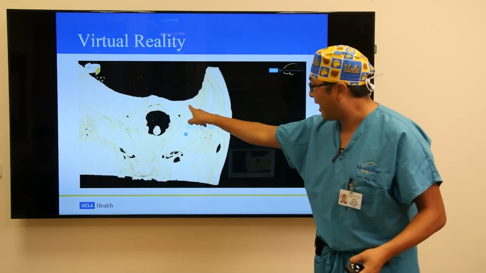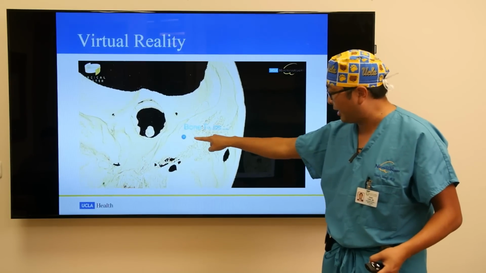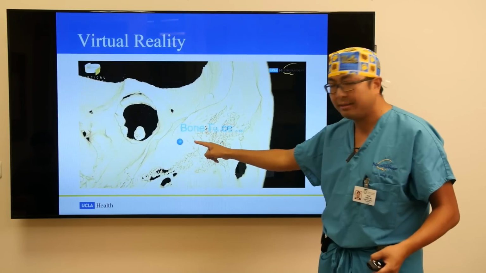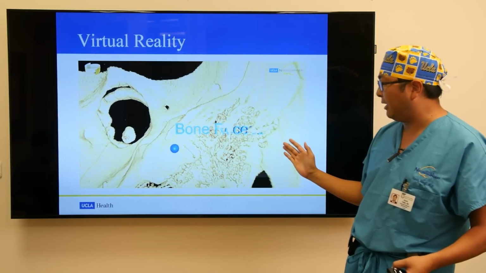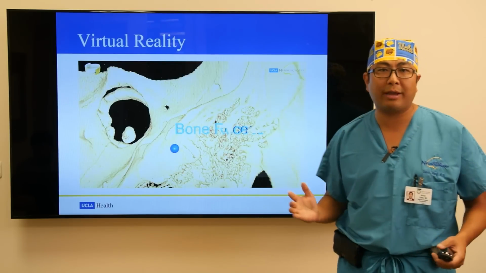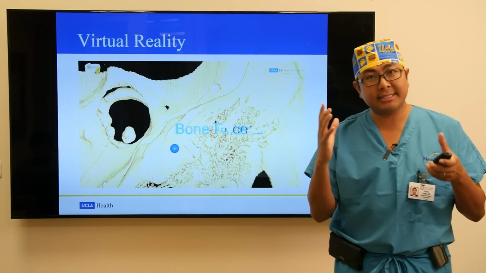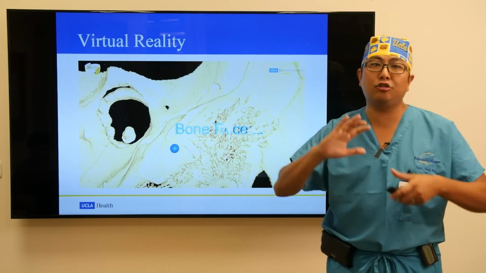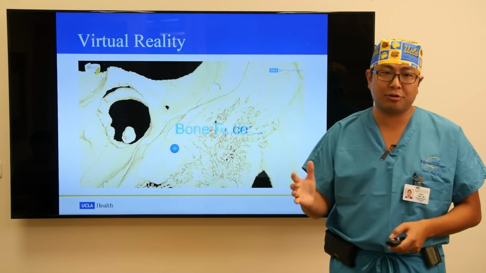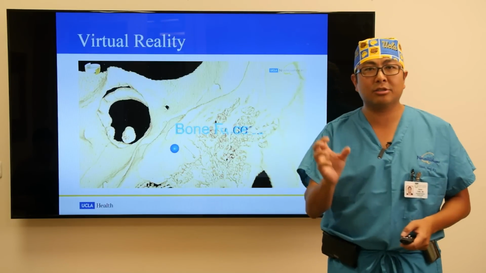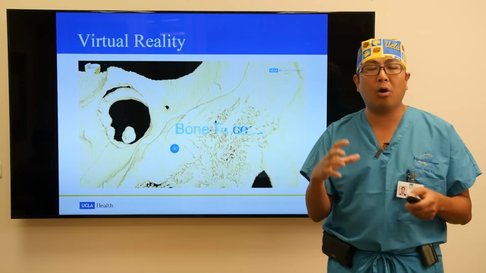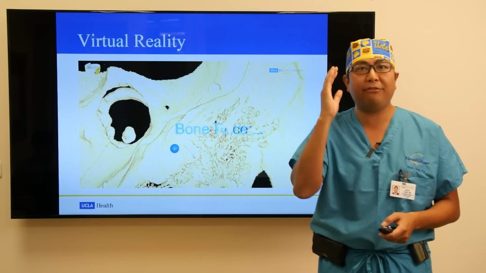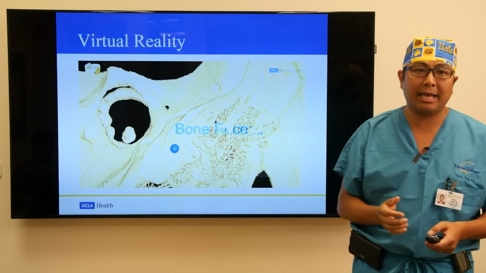You see that? And so we are looking right here again at the superior canal dehiscence from multiple angles using 3D virtual reality. And when you put this headset on, you can see this and zoom through it and fly through it and rehearse the surgery. And so this allows us to know exactly how small we can make the hole so we can be very precise in heading for the SSCD.